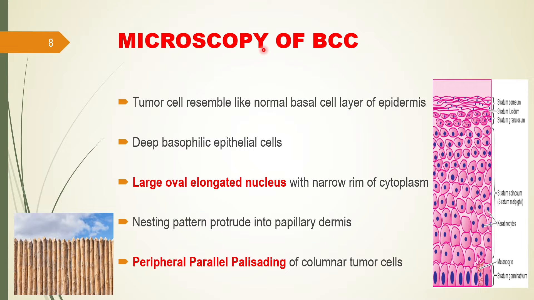If you take a biopsy, the light microscopic appearance shows that tumor cells exactly resemble the normal basal cell layer of our epidermis. We know the skin is made up of epidermis and dermis. In the epidermis we have five layers: the superficial stratum corneum, below which is the thin stratum lucidum, then stratum granulosum with granules present within the cells, then stratum spinosum made up of keratinocytes, and the last layer is stratum germinativum or basal cell layer where we have basal cells. The basal cell carcinoma cells look similarly like these elongated basal cells, and that is why the name is basal cell carcinoma.